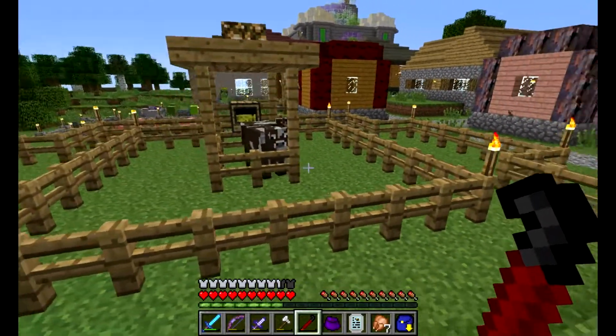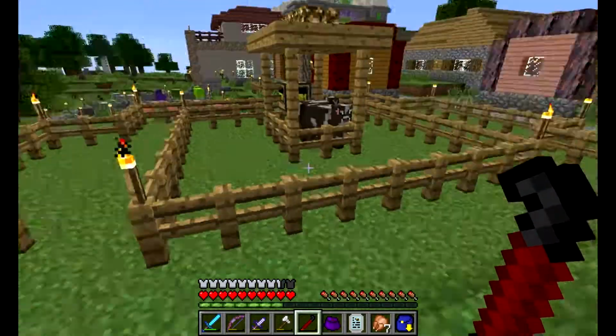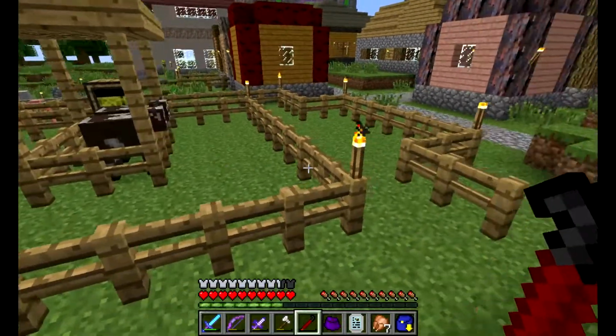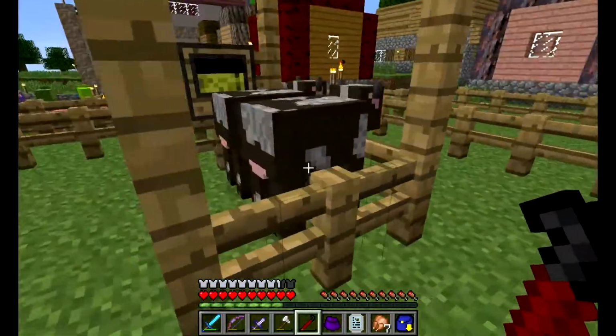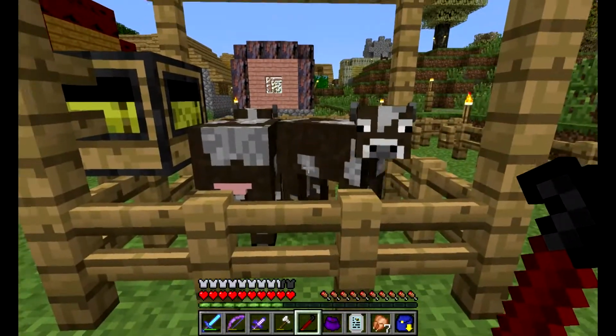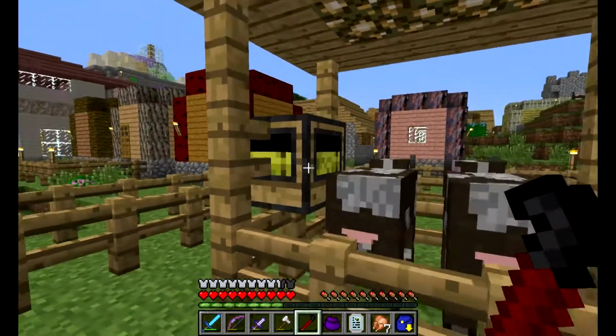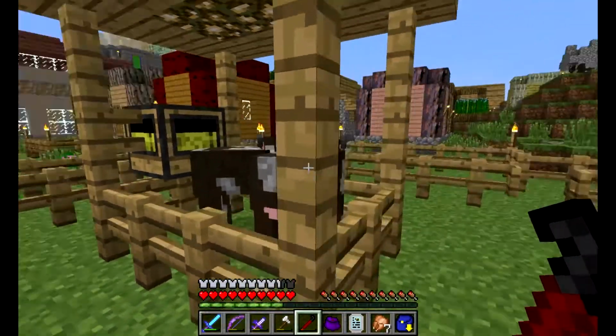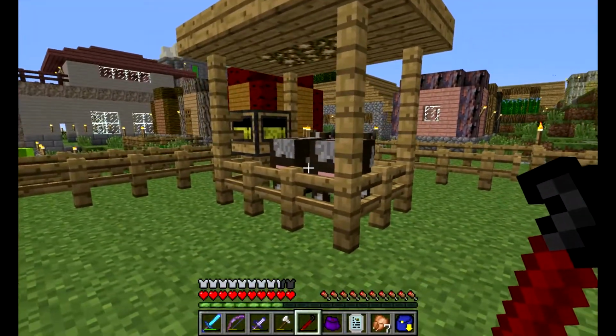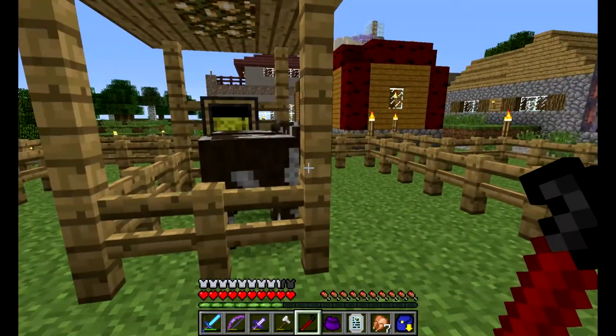So, what's this craziness then? Some kind of maze? Well, not really. Let's walk you through it. So I got a couple of cows here, and the feed station. It's currently empty, so I don't have lots of cows produced while I'm working.